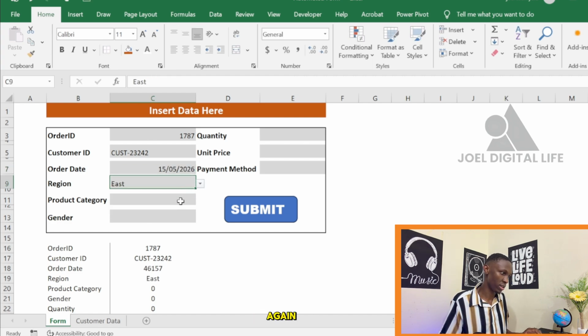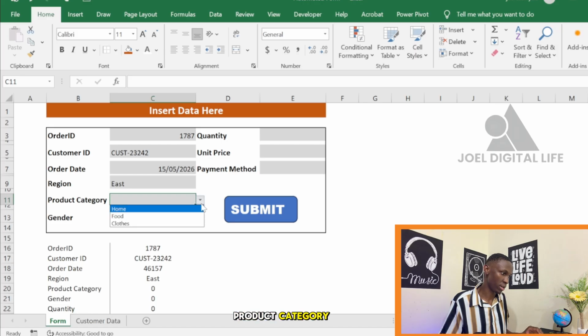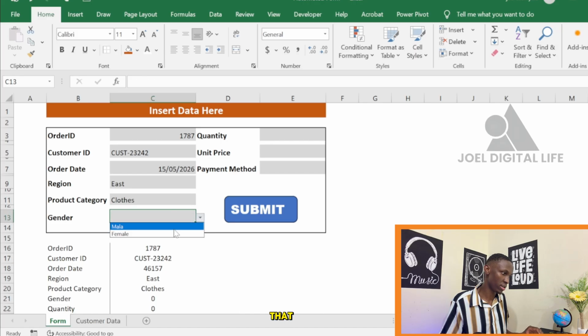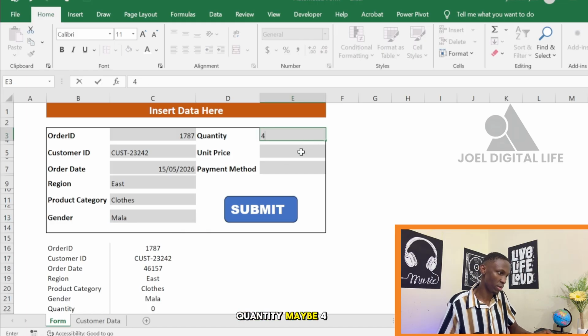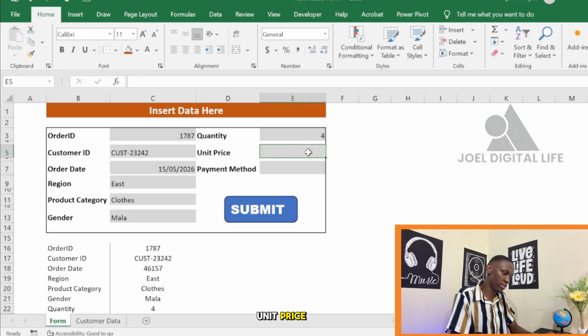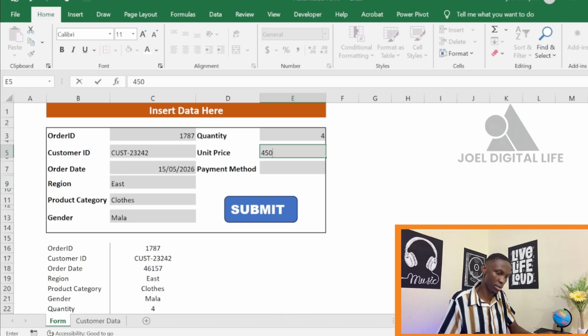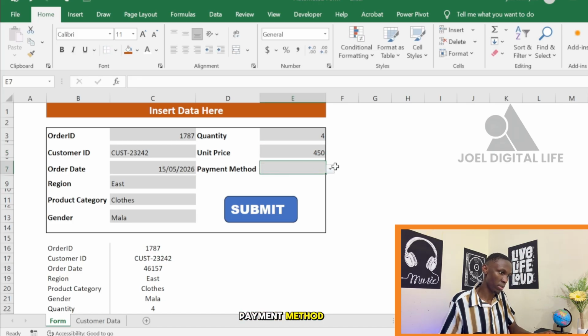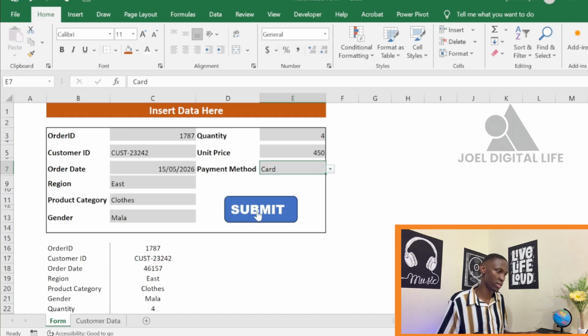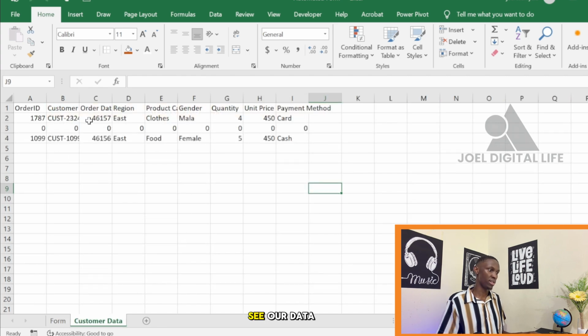It was East again. Product category, this time select that. Quantity, maybe 4. Unit price 150. Payment method, use the card. Then let's click submit. As you can see, our data is coming down.